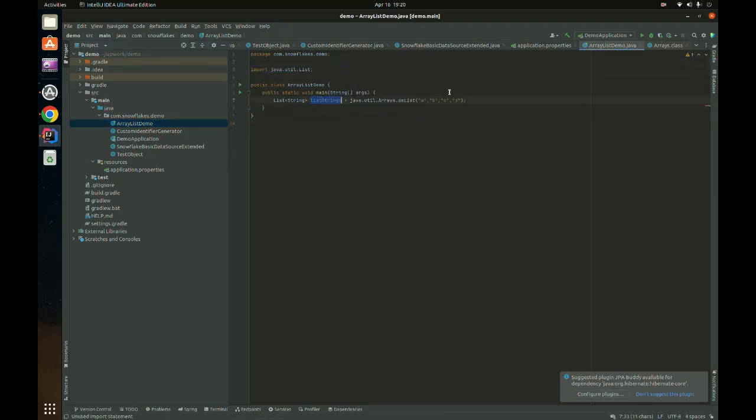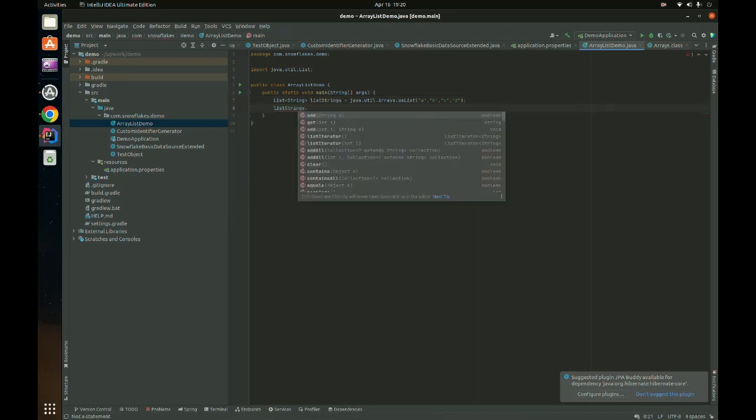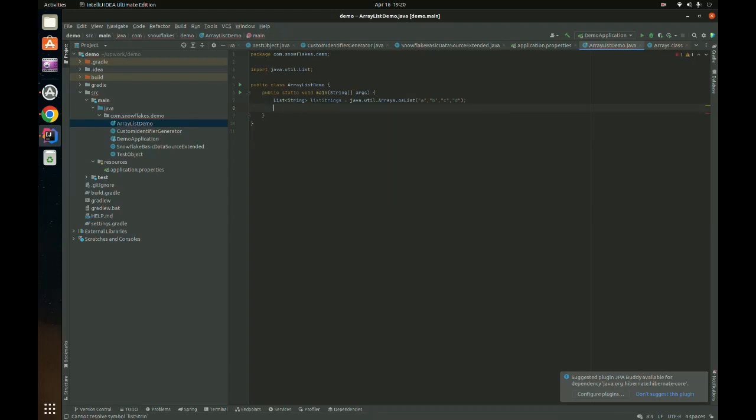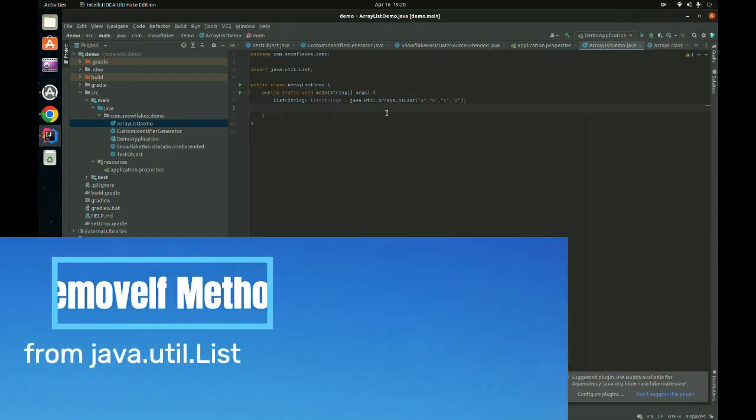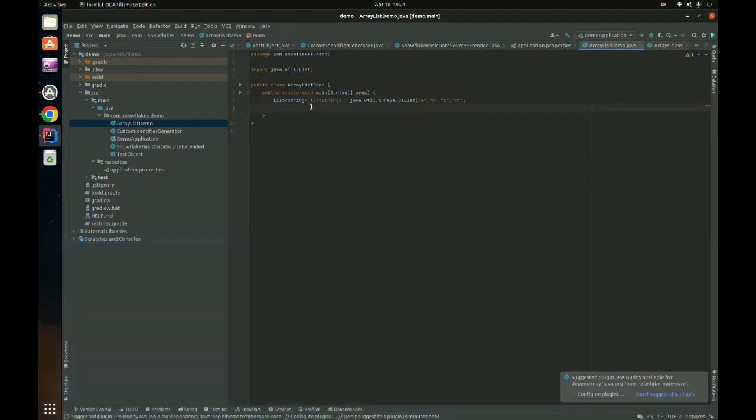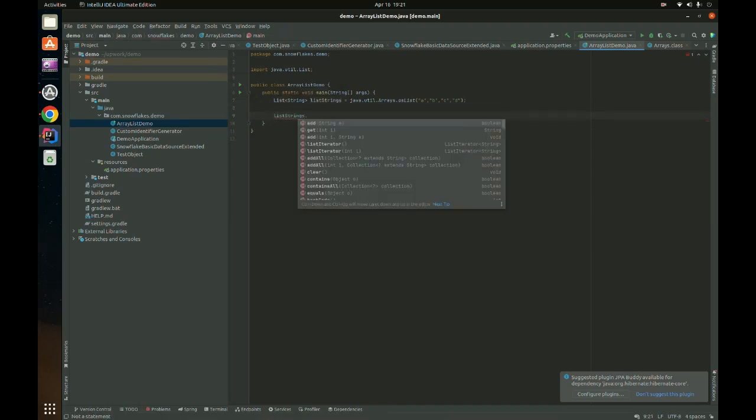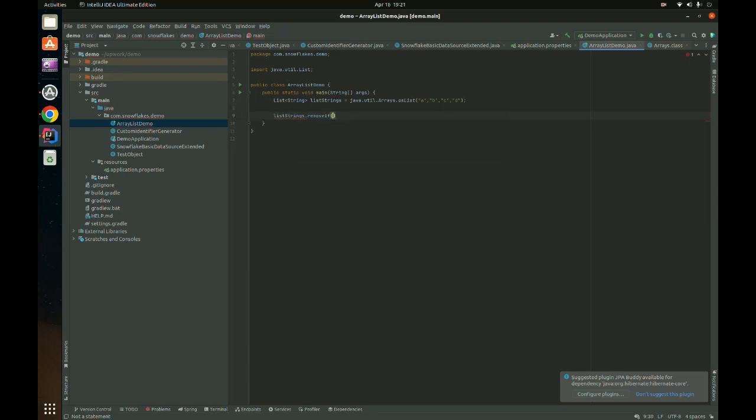Then after that, I'm going to show you an interesting way to replicate the issue. We're going to use the removeIf method. It's not going to cause any compile errors because we're using a List interface, which describes all the methods you can possibly use. So let's see, removeIf, and it takes a predicate.